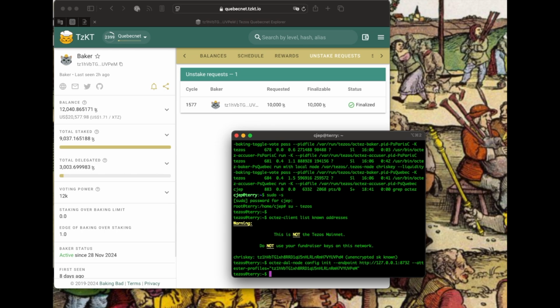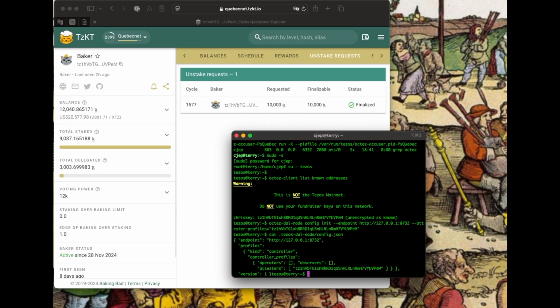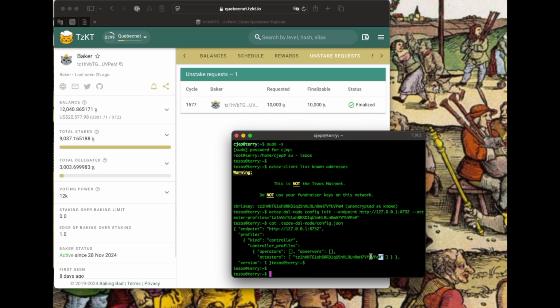That seemed to have worked. Let's have a quick look at the config. So similar to the layer 1 node, it outputs a JSON file. And there you are, you can see we've got the attester there, and a very limited set of config to get the DAL node going. And also an important thing, last time you'll recall we set up the node to allow all RPC from the local machine. That's quite essential here because the DAL node will be allowed to do everything it needs.